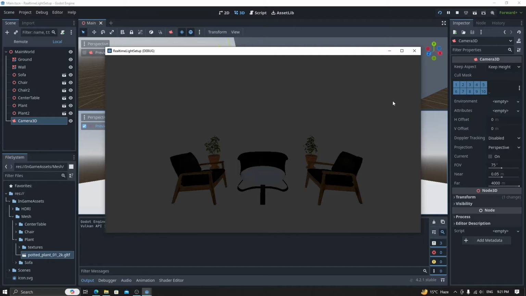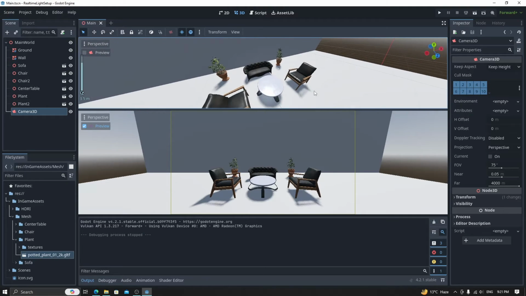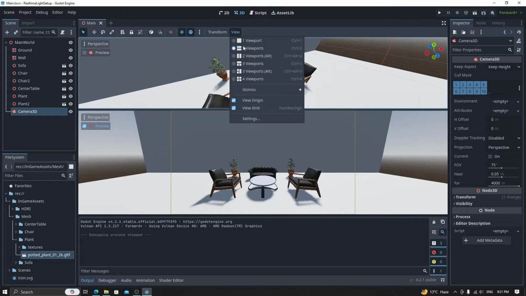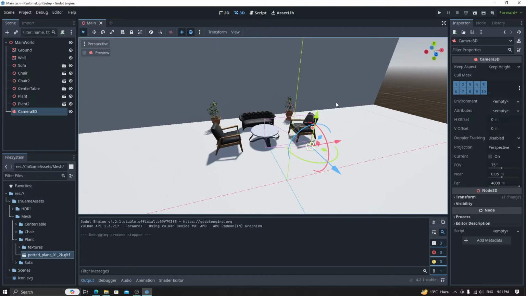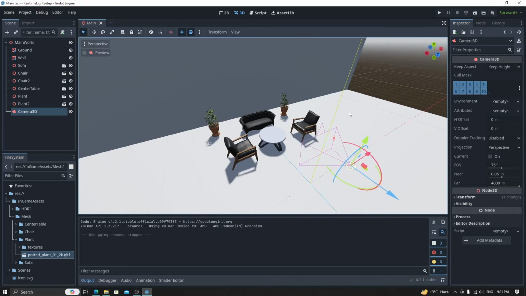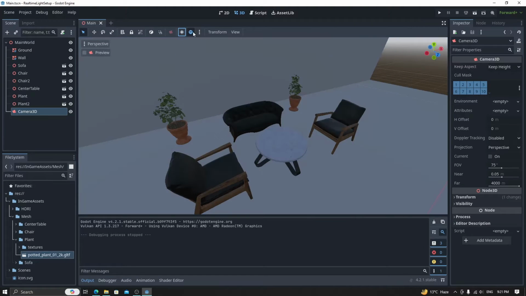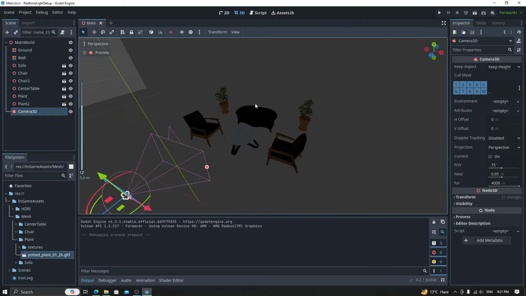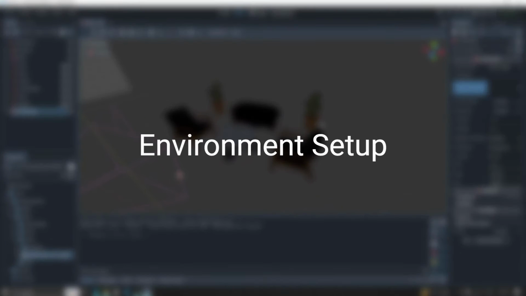Now there is one problem, I'm not able to see my ground and the wall. The reason is that Godot is by default showing our entire scene in a dummy lighting setup. Okay, so this is just for reference purposes. So if I toggle my sunlight preview and environment preview off, you can see, since I don't have any lighting going on inside my scene, everything is looking very flat.